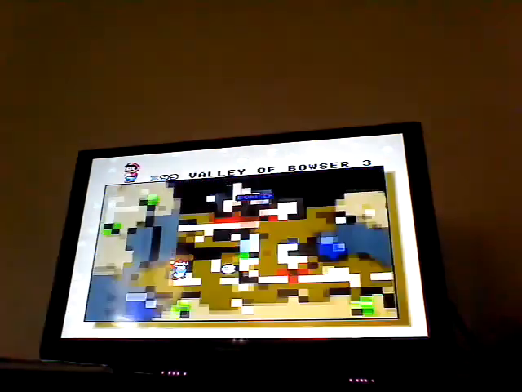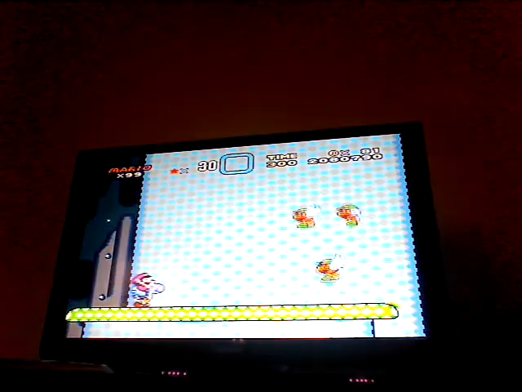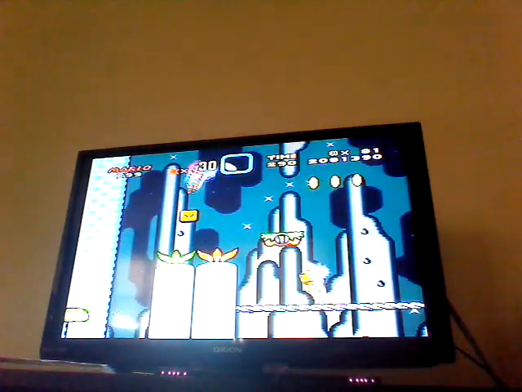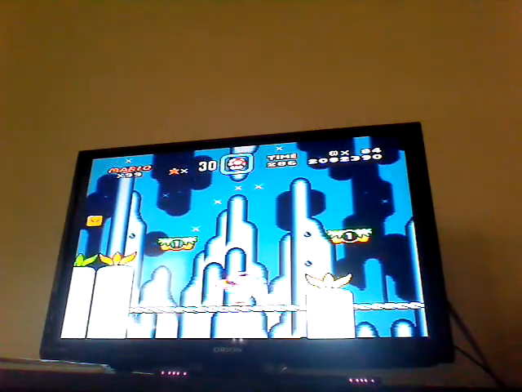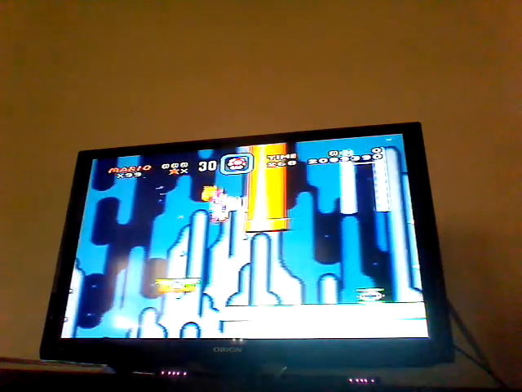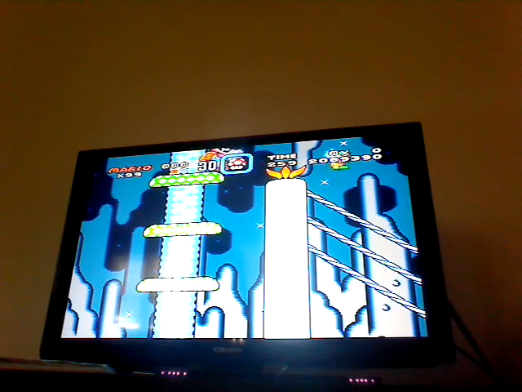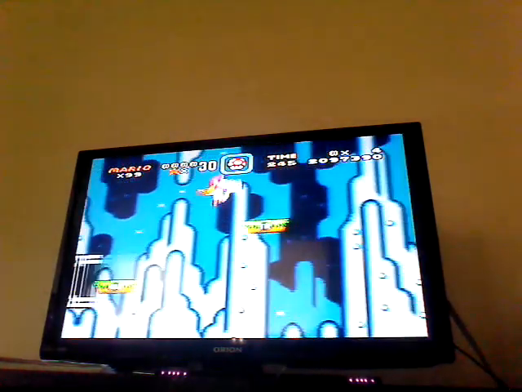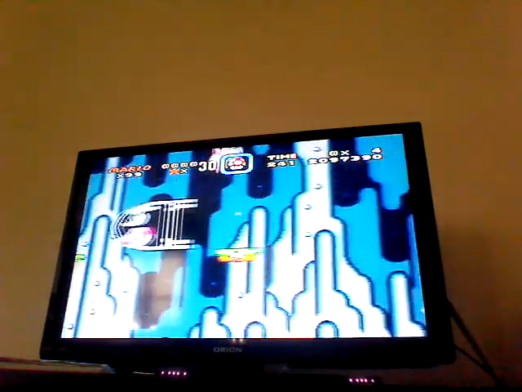Alright, the Valley Ghost House is complete. Valley of Koopa 3. Alright, I've got the blue Yoshi and the feather, so I should have no problem going through this level with ease. Checkpoint. Good thing they placed the checkpoint here, because this is really, really dangerous. Whoa, I almost lost them.